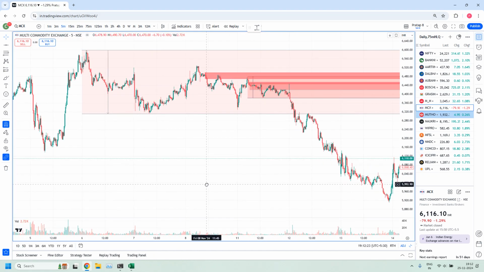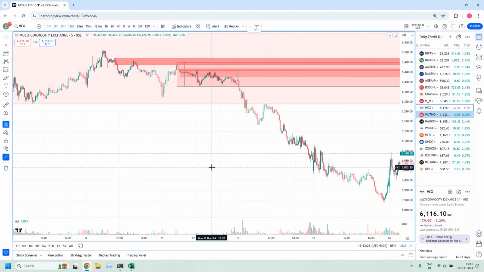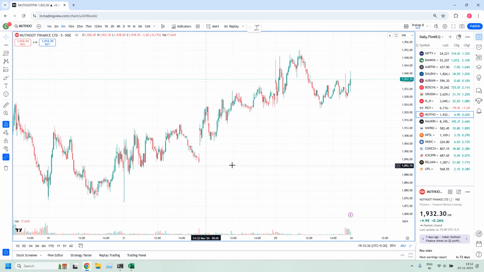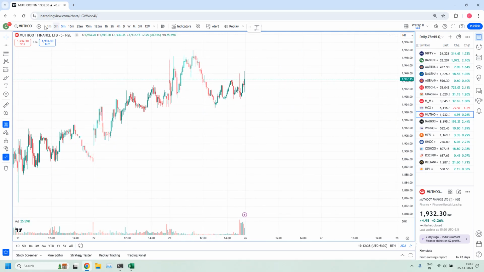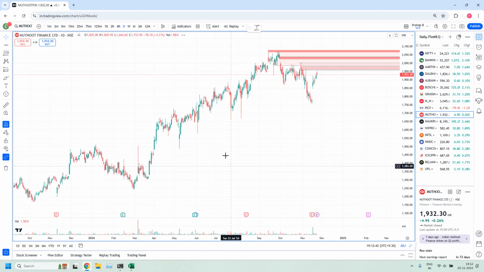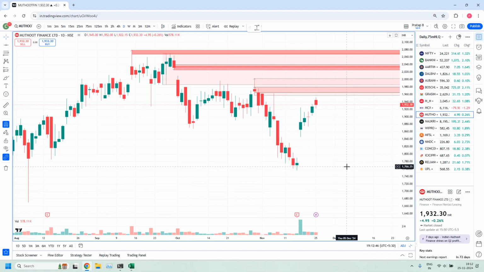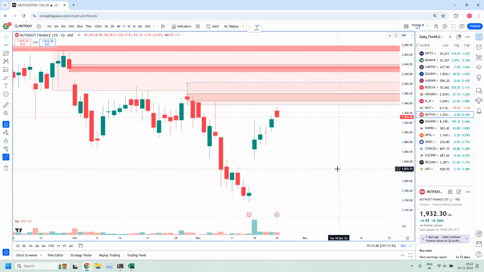What MCX is... this is MCX, not Muthoot. How MCX? It is not loaded. Muthoot is not loaded. Sorry for my mistake. Now it is loaded, I guess. Yeah, I was explaining a wrong one. MCX we already discussed, that's why I was wondering how the same previous discussion came again.